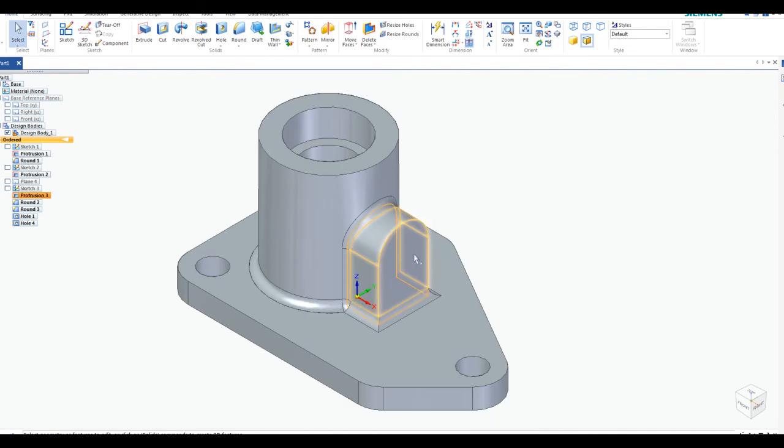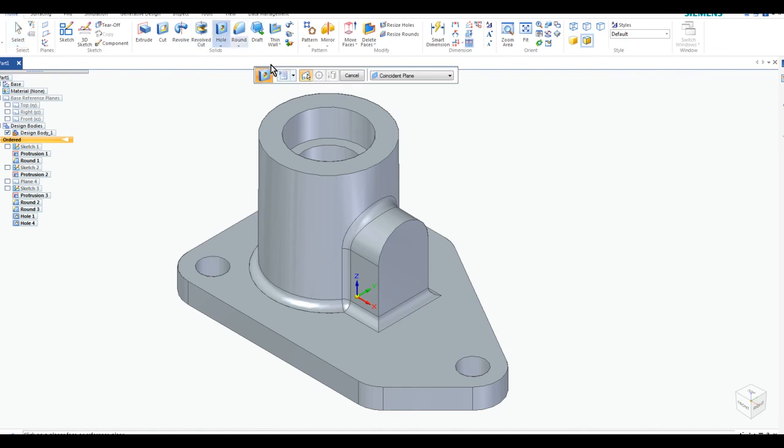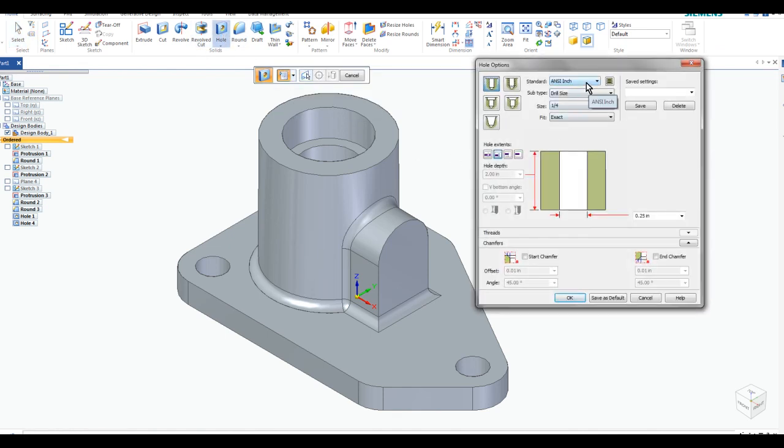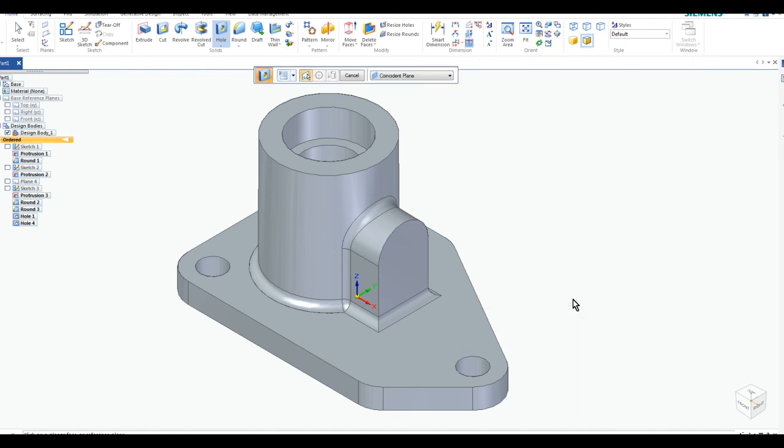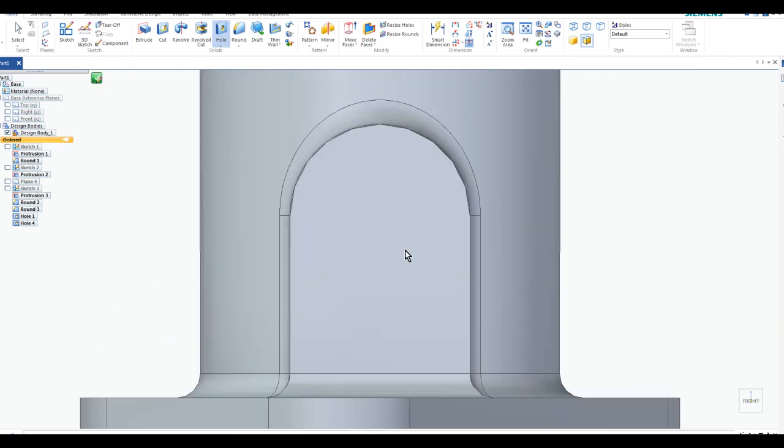Okay, last but not least, we are going to put one last hole here, and that last hole is going to be 16. It's a straight hole. So one last time, ISO, this is good practice. The size of the hole going through that is actually 16 millimeters. Let's change the size. Let's scroll down. There's our 16. Now for this one, we're going to leave it at through next, because what I want is to have it only go to the next surface, and that surface just happens to be the inside of the through hole of the counterbore. So I'm just going to click OK. I'm going to select that surface this time.